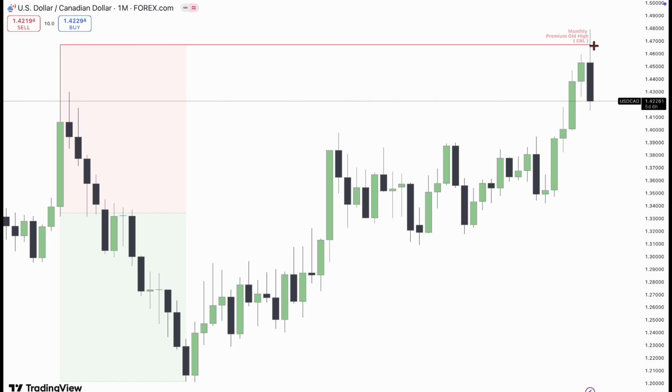Now after external range liquidity, what are we going to be looking for? We've got eyes over here on internal range liquidity. So we map out this fair value gap, and this is going to be our draw on liquidity for the whole entire month. And we will only look for sell setups for the whole month. So what are we going to do next? We look for SMT over here, which makes the setups high probability. On these highs, it creates SMT with the dollar index. So we start on the monthly.